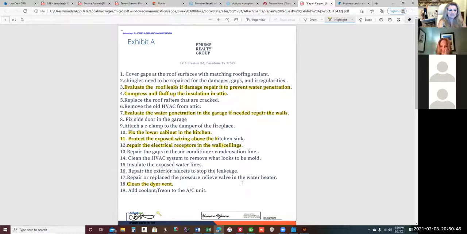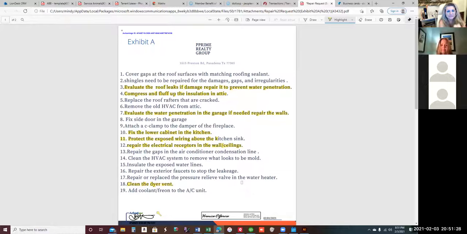So I just wanted to show y'all this. When you're making repairs, let's say you're representing the seller, you want to document everything that's done. You want to take pictures before and after. Pictures will be in the inspection report, so that's usually your before. Once the repair is made, take a picture of the repair. If you're fixing the repair yourself, save the receipt for the items that you bought and send that as proof that the repair was done. If you hired somebody to come out and fix all this stuff, you want them to give you a detailed list of what they did.